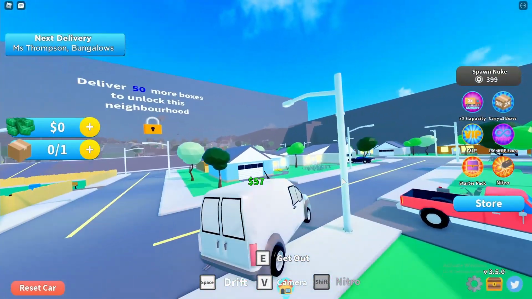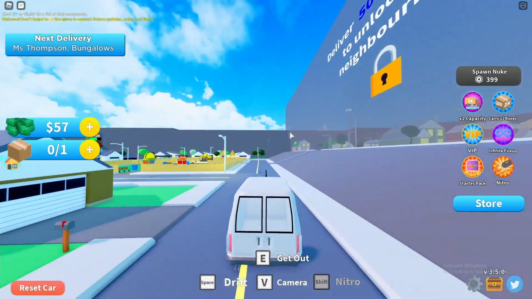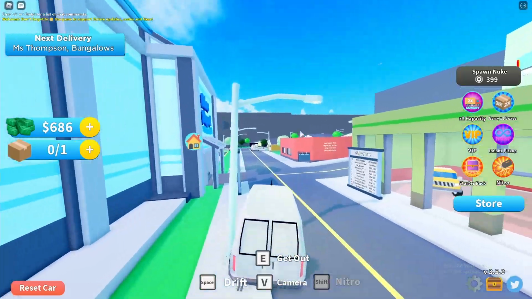What the? That guy just died in front of my face, bro. This is so loud. Some guy just died in front of my very eyes. All right, so how do we deliver boxes? Oh gosh. Oh wait, I'm getting money from hitting this guy? You get money from ramming into people? All right, guys, give me a second while I figure out what to do.